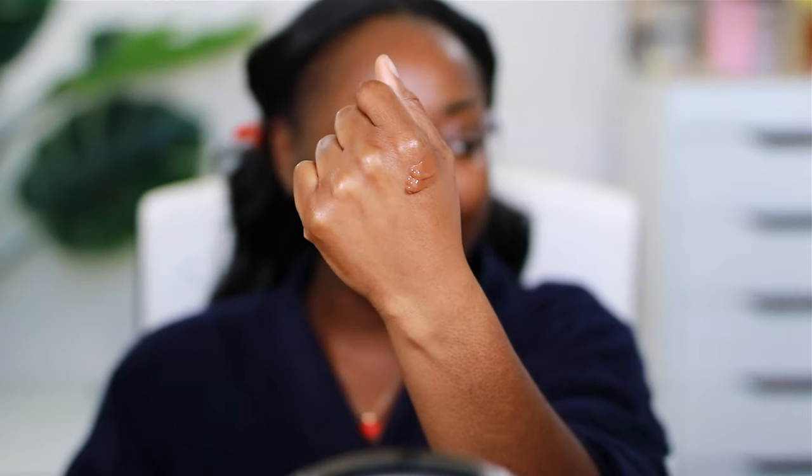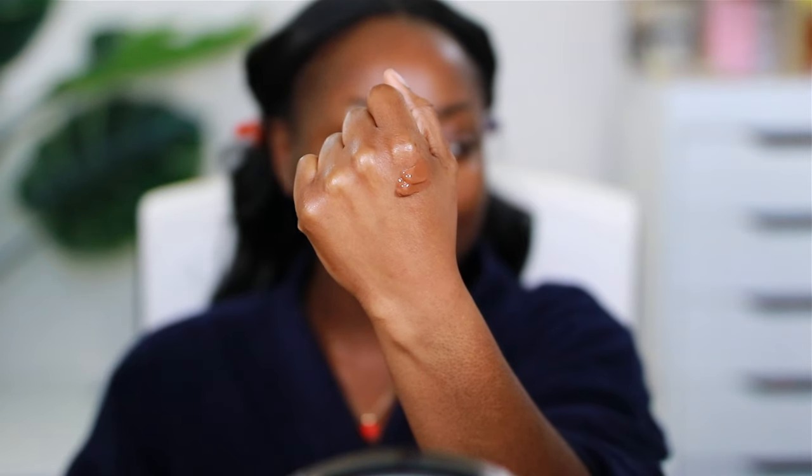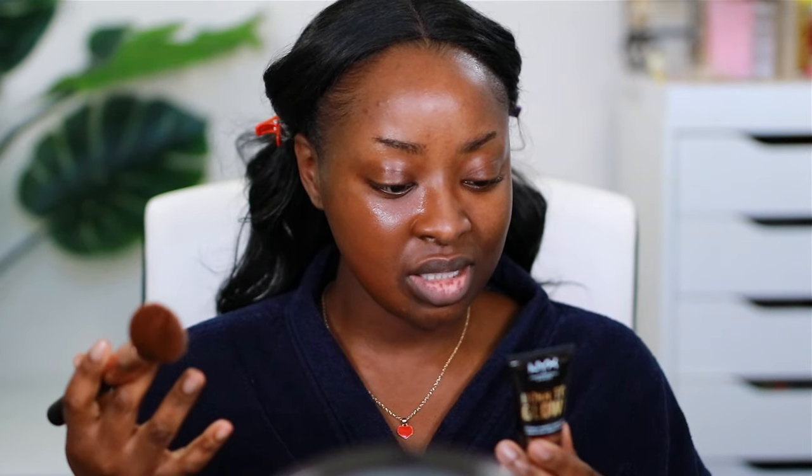I'm a little concerned about the shade — it matches my hand more and my face is darker than my hands. But let's see... oh, this might actually work for me! Naturally radiant foundation. There wasn't a box so I don't have any details on it — I guess I need to Google this.